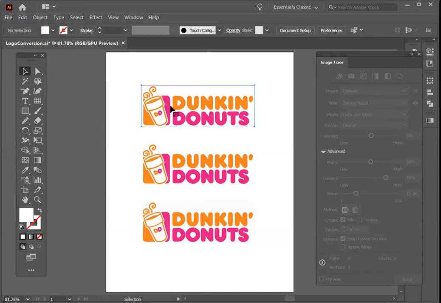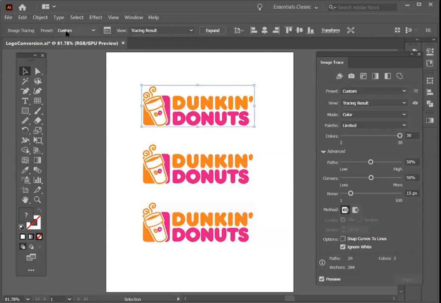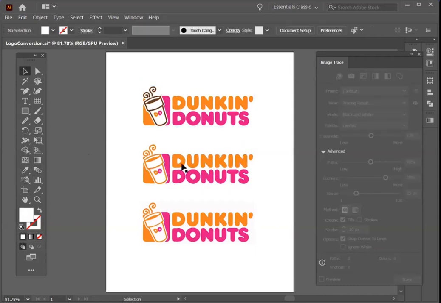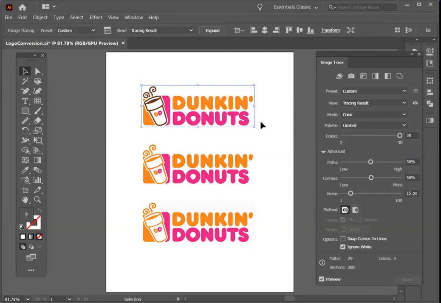If you have an image selected, image trace is going to show up in your control panel. And this looks to me like 3 colors, so I would set this for probably 4 colors, including white. Actually, this one was done as 3 colors. 4 colors, including white, could be printed as a 2-color, which this one was. I'm just going to use the default settings and see what I get. Let's see what tracing result with outlines looks like.